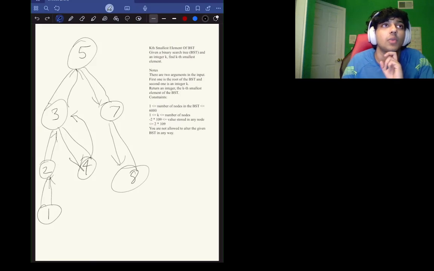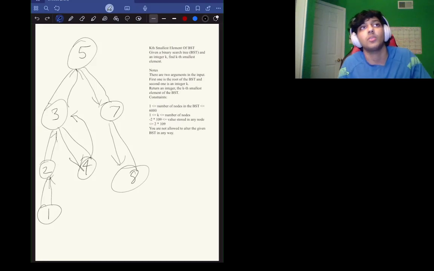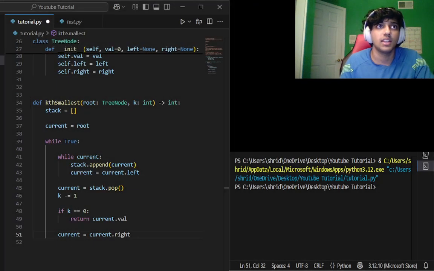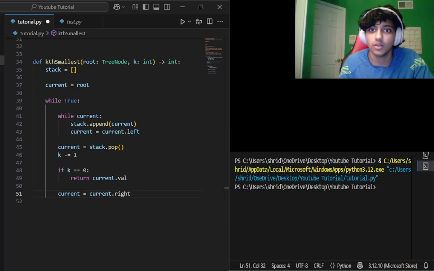So then it'll go right, pop out a value from the stack, and see if we're on the kth element, if k is equal to 0. Otherwise, we keep traversing right. So we go right, right, right, and in this case, when you're trying to go back, it wouldn't go back because you'd already have popped the current element. It'll just keep going right. Shoot, sorry for closing that, but essentially, yeah, that's how the code works.